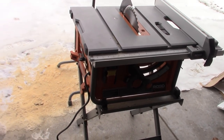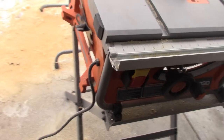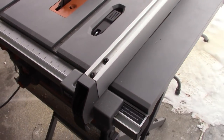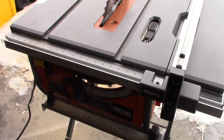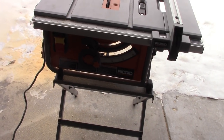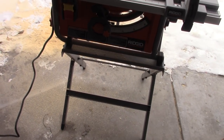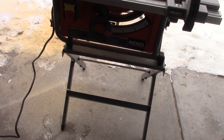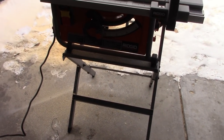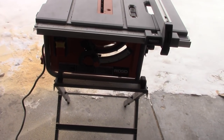I was really impressed. I really like the onboard storage, with the wrenches and the miter gauges and push sticks and all that. But man, it is tough. It's real easy to adjust everything on here. That blade is sharp. And I like how easy the table is to adjust in and out. The actual stand itself, pretty solid, right? It's nice because now you can work at height. You don't have to worry about bending down or putting it on a self-made working table. You have that right there for you.